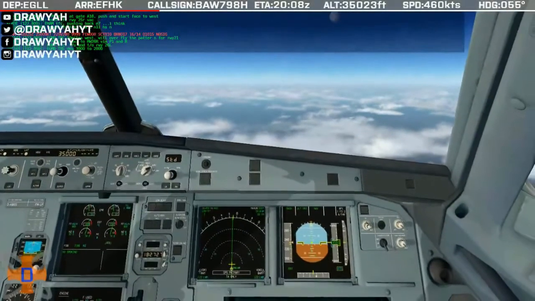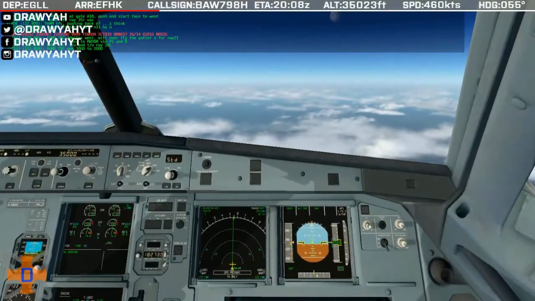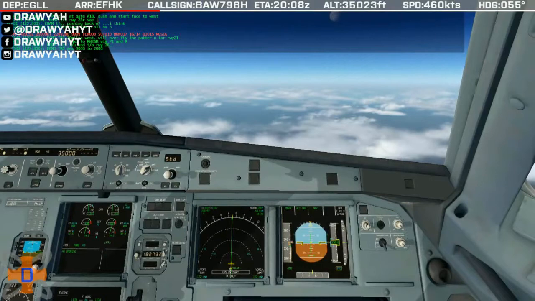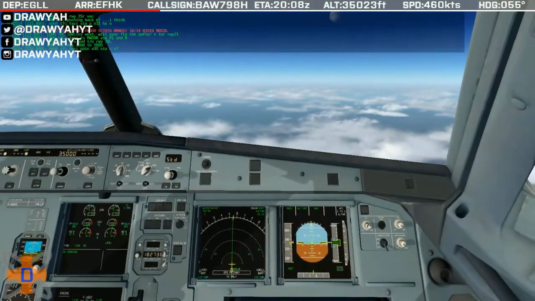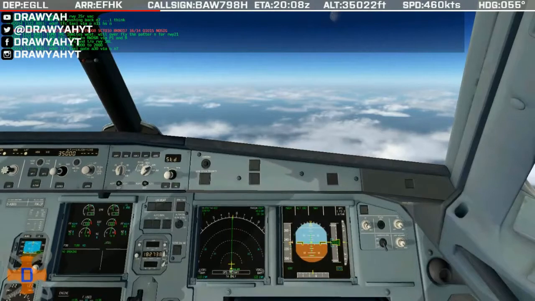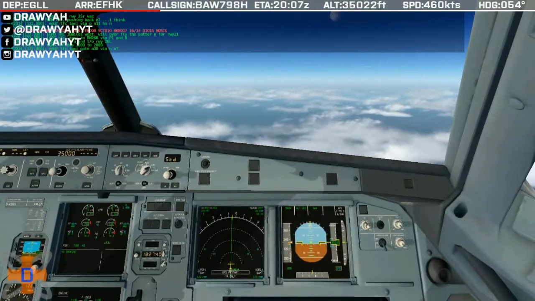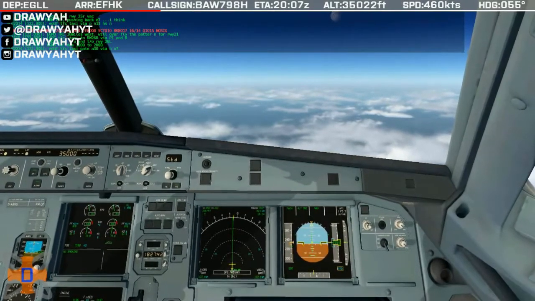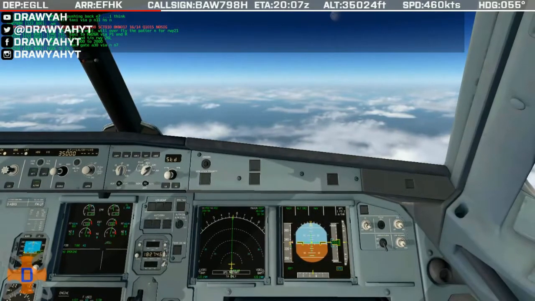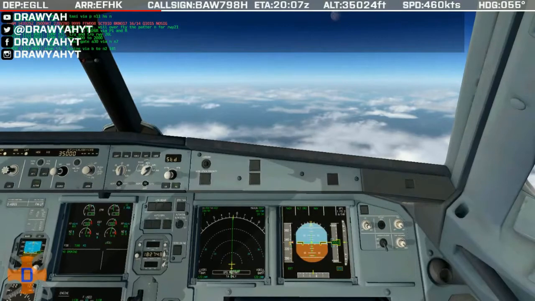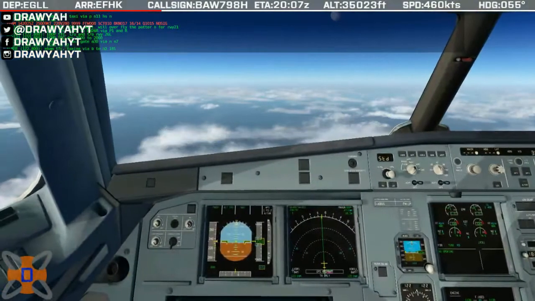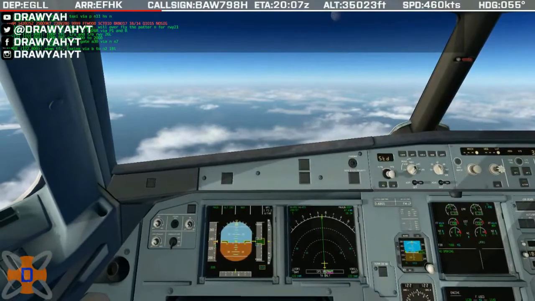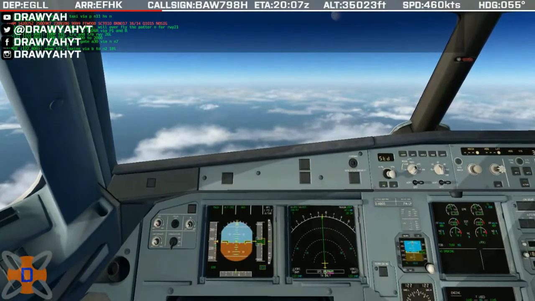Let's go co-pilot seat for a bit, because why not? No one's stopping us. It's a view that we're all more used to from when I did the ToLiss streams, because in my brother's setup, when we did the pre-release streams, his yoke and throttle and all that were set to the co-pilot's side. So in his case, it's just easier to fly from this side. Although now that I'm in charge, we can sit in the main seat.